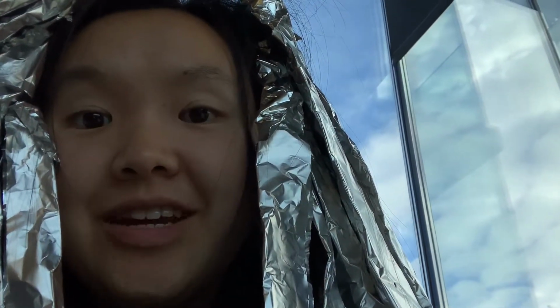Around 10, she started the foiling process. Oh my gosh, the foils took forever. She started at 10 and then took them out at like 2 o'clock, so they were in for like 4 hours. And those were the most annoying 4 hours of my life because my hair was huge, first of all, and it kept falling into my face. Around lunchtime, I ate my lunch, and I just kept getting foils falling onto my face. Apparently I have thicker hair than I thought, so it took quite a bit of time to get all the foils in. But I'm just being annoying, it wasn't terrible, it's just a long process. It's 12 o'clock now and she just finished putting in the foils, and now we gotta wait for it to develop.